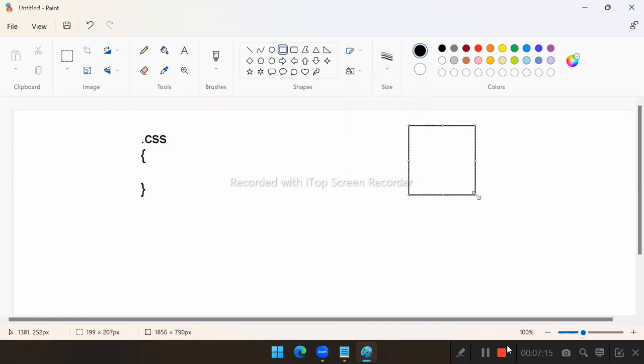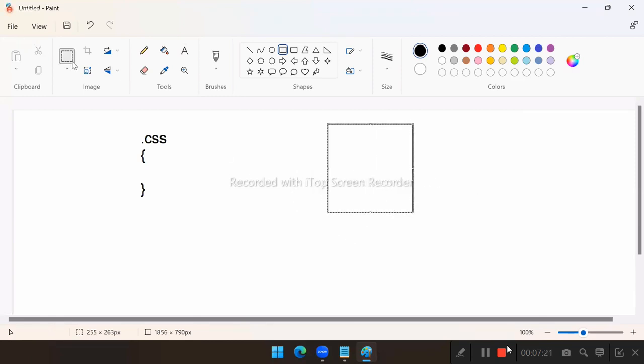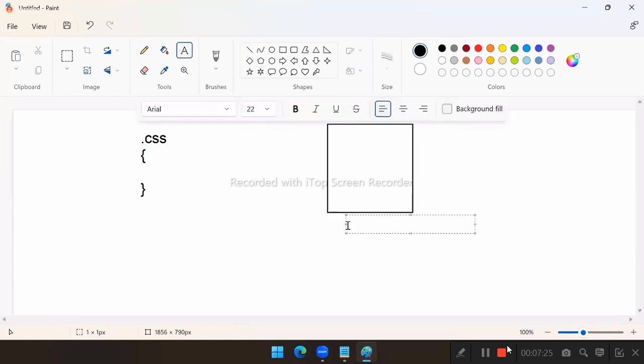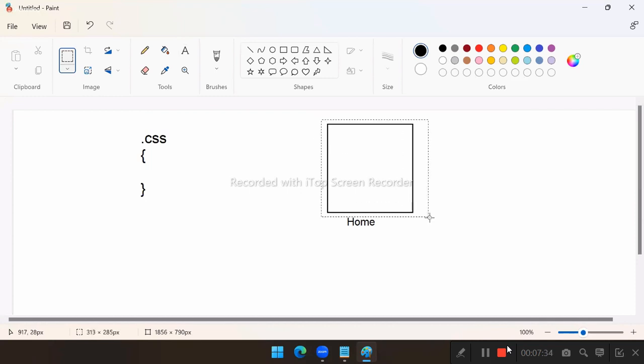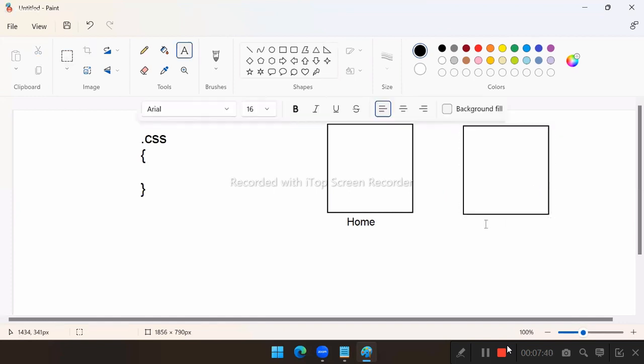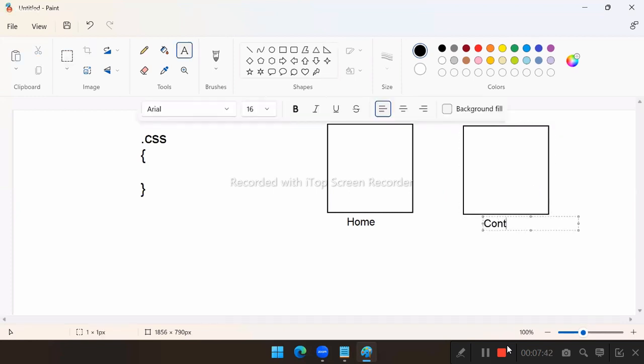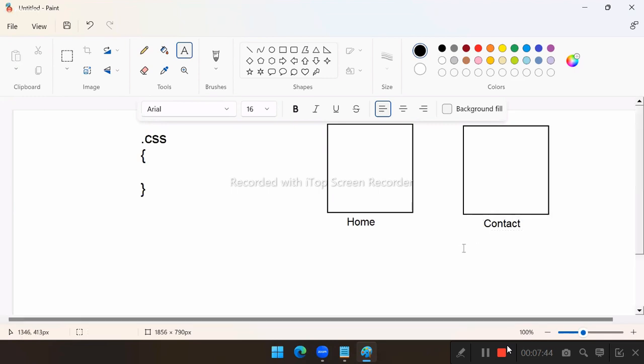Suppose we have some pages, like I have a home page like this. We are having some pages. Generally you can have several pages. So we have a home page, we have a contact page, and like that we have some pages.